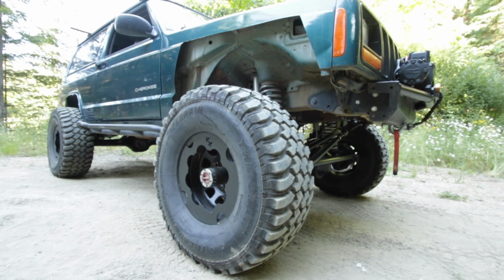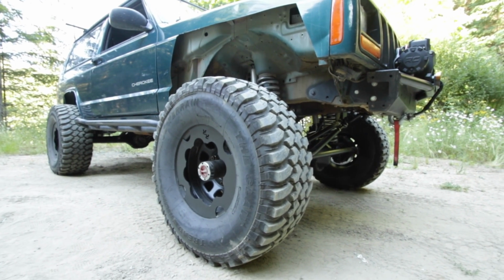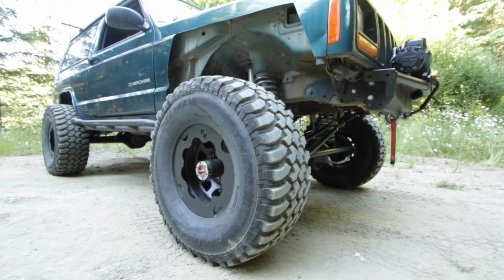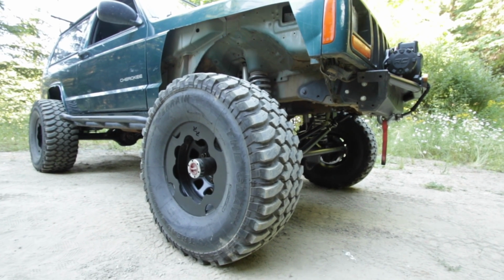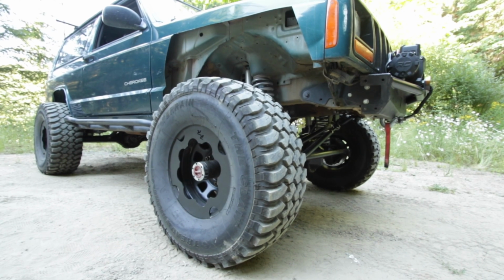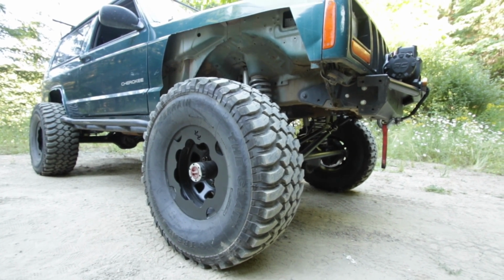I looked through BF Goodrich's warranty pretty extensively, and I couldn't find anything about that, so I called them myself and talked to a representative just to see what they had to say about their off-road tires. I was specifically asking about their KM2s, and they told me the same thing, that if you have a tire failure and you tell them that you aired down their tires, their warranty is void as well.